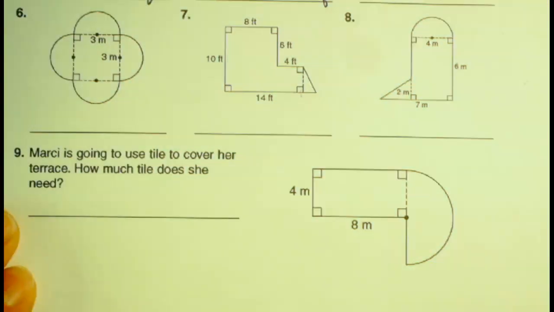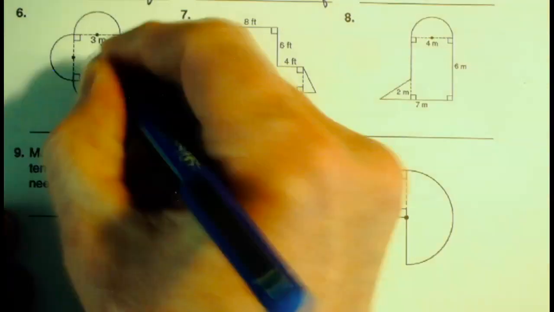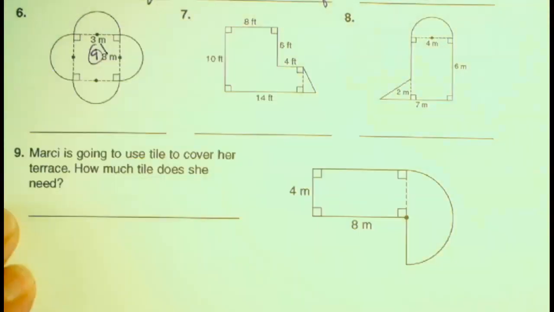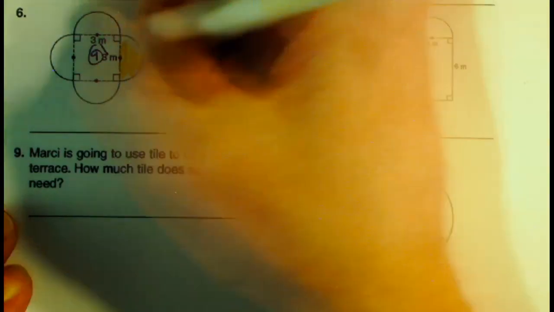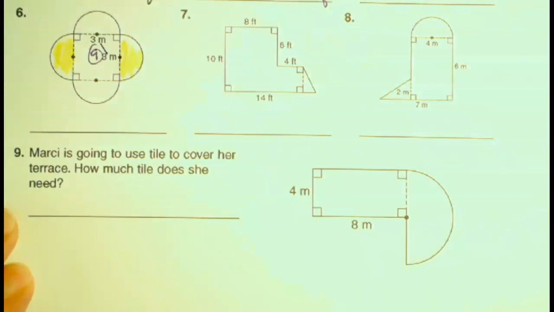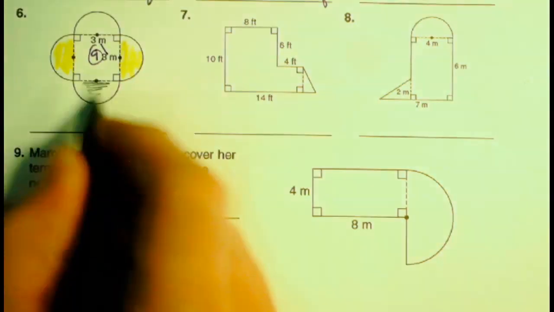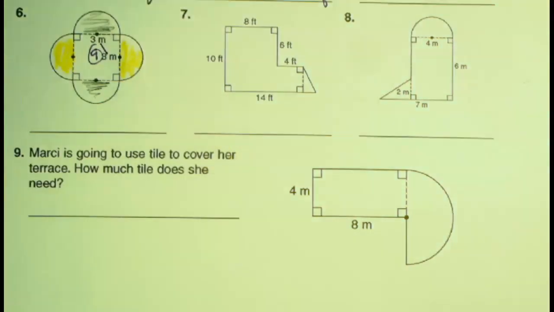You have to find the area of the square. So you've got 3 on this side and 3 on this side. You've got 9 total in the square. And then really, you've got 2 circles. I'm going to shade them in. Actually, I'll color them in so you can see them. Here's half a circle here, and here's half a circle over here. So that's going to make a whole circle. And then you've got this circle here, and this half circle here. You're going to have a whole circle. So really, I've got 2 circles and that square in the middle.